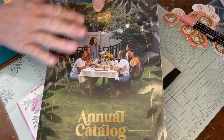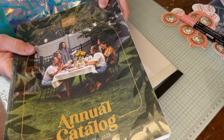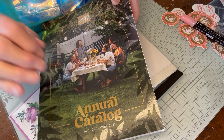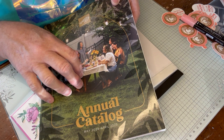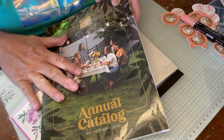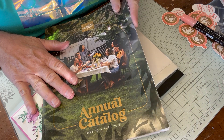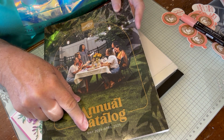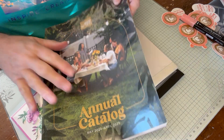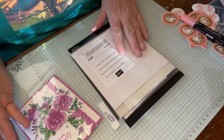See the new catalog? I love this, and I wish I could show you the inside — oh my goodness, it's amazing! This starts on May 1st. For those of you who are my customers, I had them mailed to you. Club members, you're going to be receiving them at club. If you want it sooner, just let me know and I can put one out in the garage for you to pick up. This starts May 1st and I'm on my incentive trip from April 29th to May 4th, so I might get some videos done ahead of time to post.